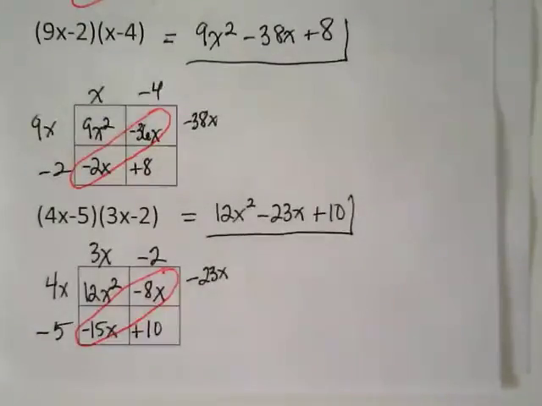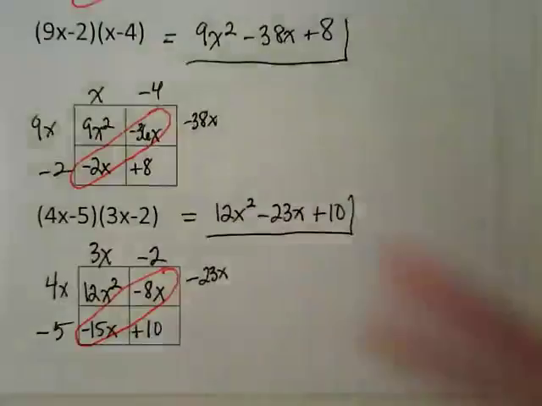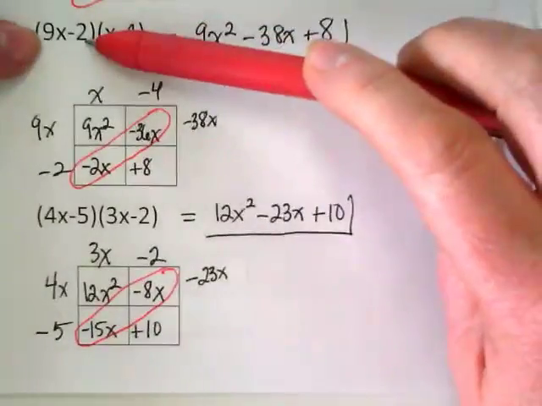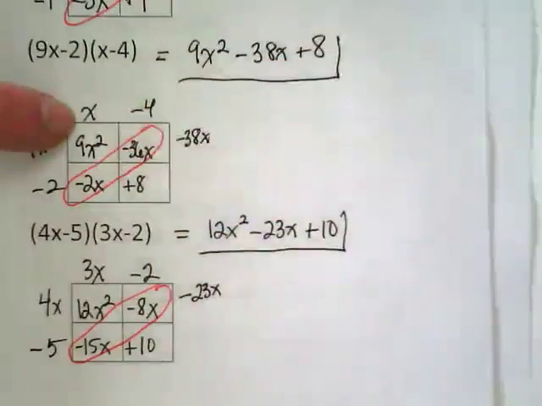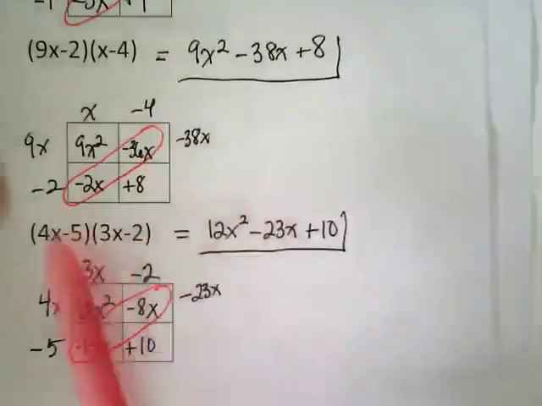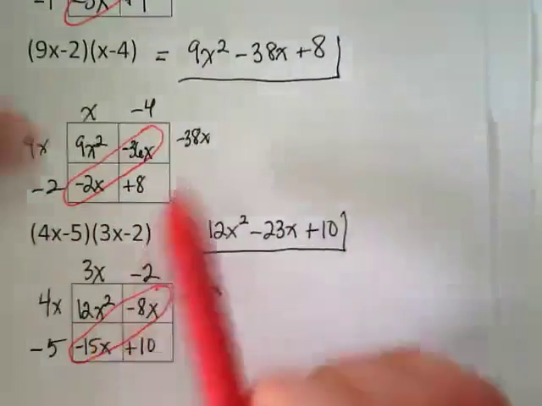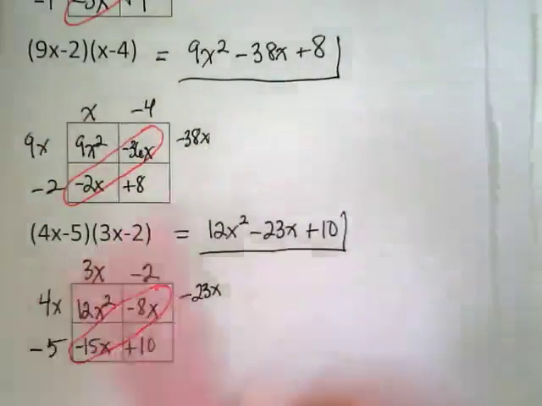Okay, so as you're checking your work, your matrix or box might look different from mine. For both of these, I took the first polynomial and I put it down the side, and I took the second one and put it here. But it doesn't matter. It's going to come out the same either way. It's just what's inside might be in different places.